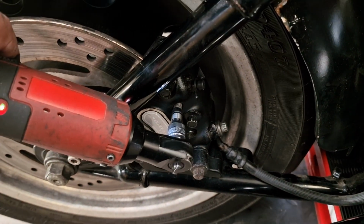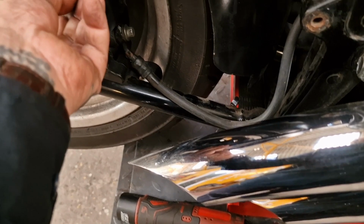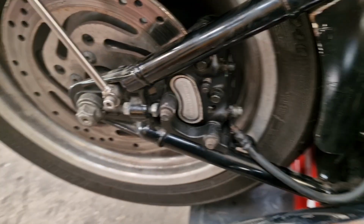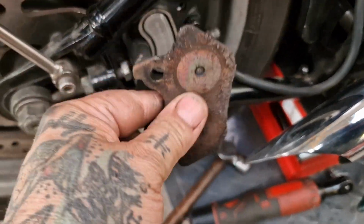We'll get these out, and that'll let us drop the pins out. I can't really do it one-handed, so you can join me as I get a bit further. There's the outside pad out. You can get to it.